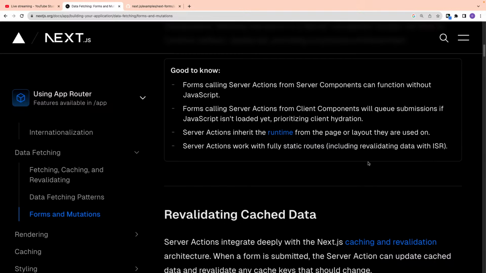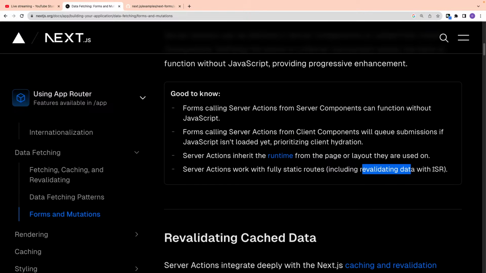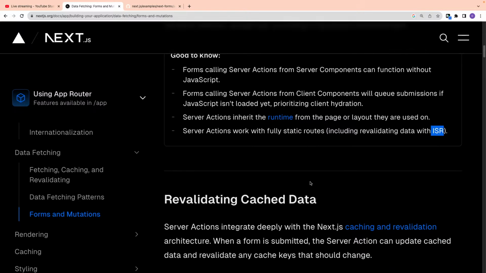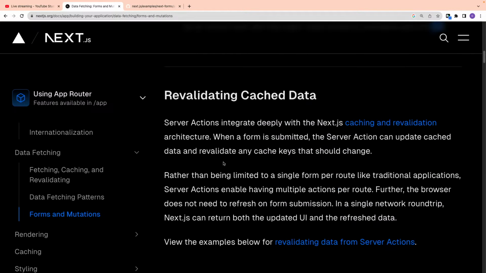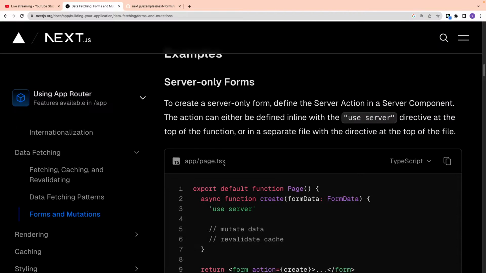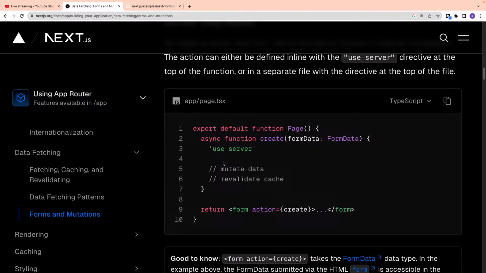There are so many concepts like revalidation, ISR, incremental static rendering, I don't know. Server only forms. Let's use the JavaScript here. Home data.